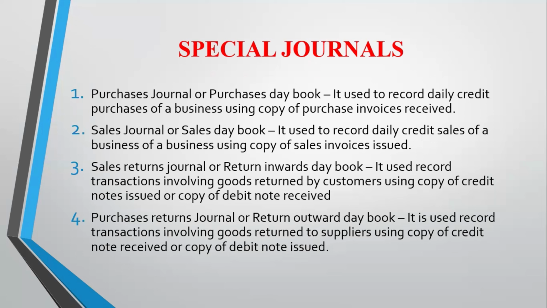And that is all for the special journals. The general journal is on its own. That is the seven journals we have. Six are the special journals, and the last one is the general journal. Okay, let's take it one after the other.